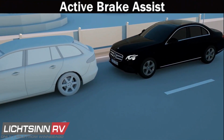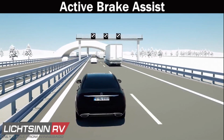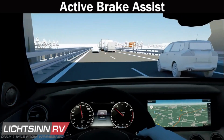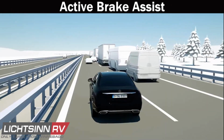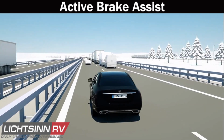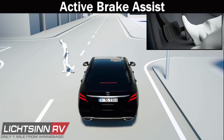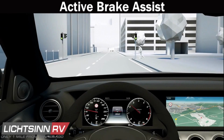The first critical safety enhancement to the all-new 3rd generation VS30 Mercedes-Benz Sprinter chassis is active brake assist. In the event that the system, which uses a combination of radar and camera technology, senses a visual obstruction ahead, the driver will be alerted to a visual and acoustic warning. Once the driver then applies the brakes, active brake assist applies the most effective brake pressure and, if too weak, will engage autonomous braking capabilities. It also is the only system that can recognize and is designed to brake for pedestrians in the way.